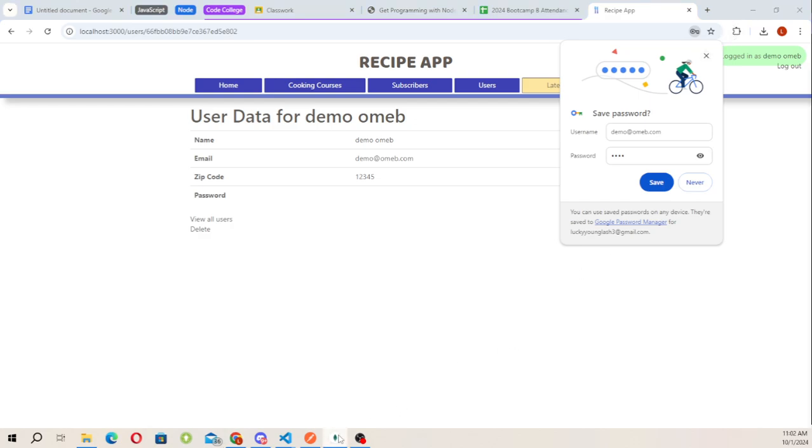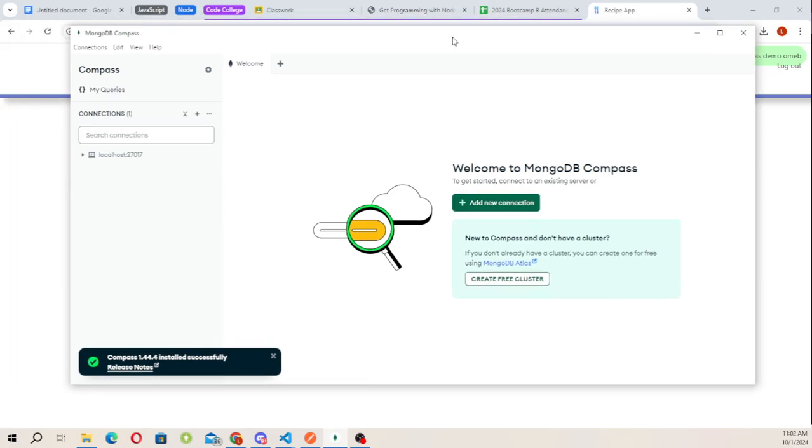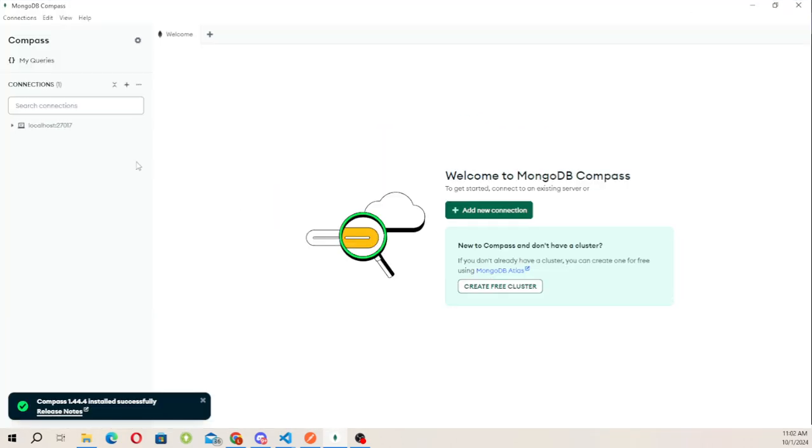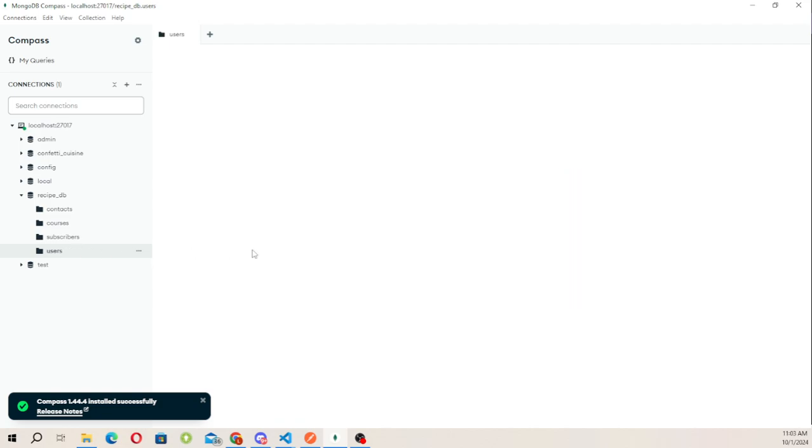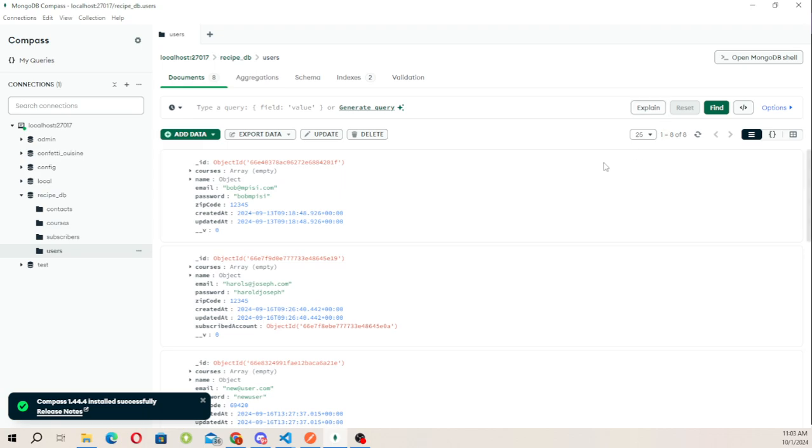However, if we go to our MongoDB Compass, we should be able to see the user's API token within the database. That's going to be checked to see if it is unique and if it's valid.